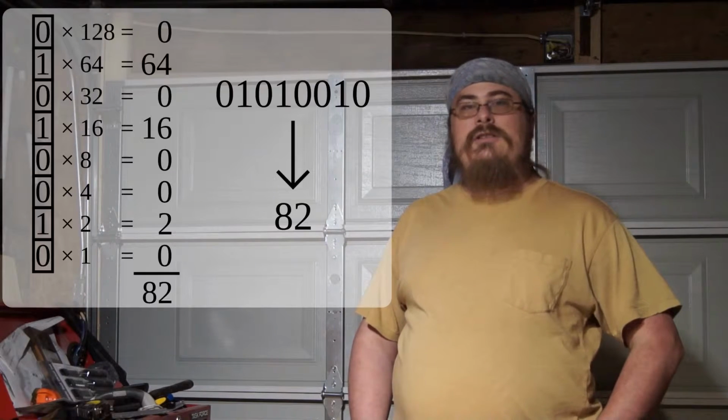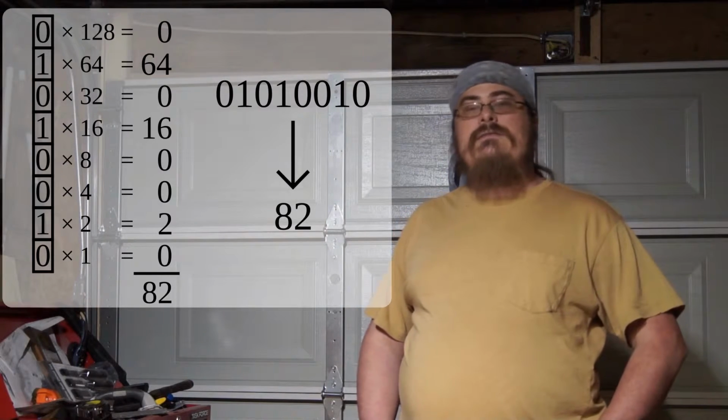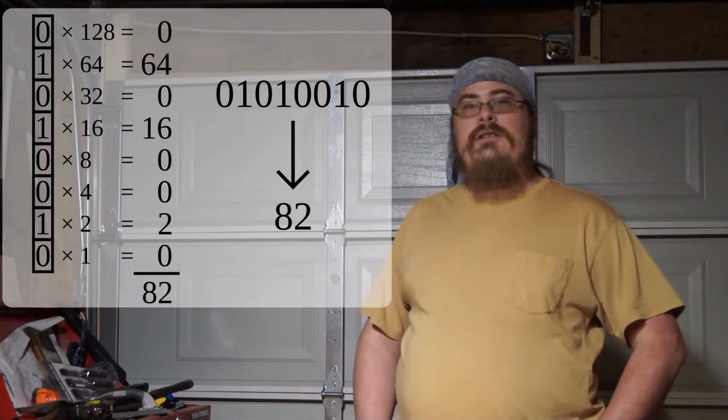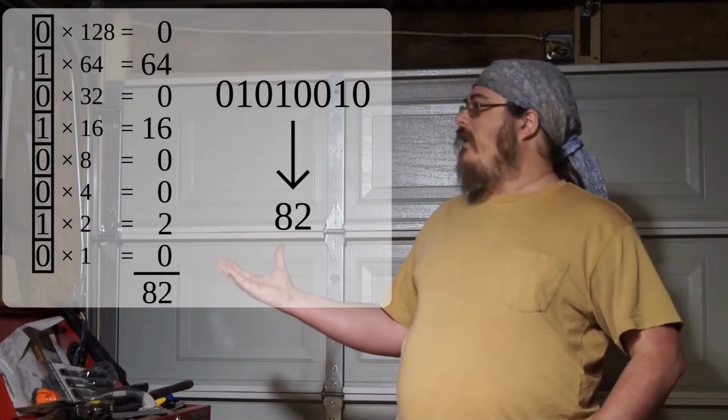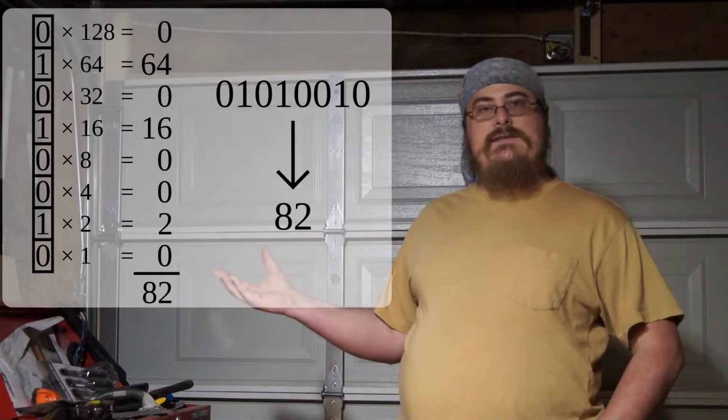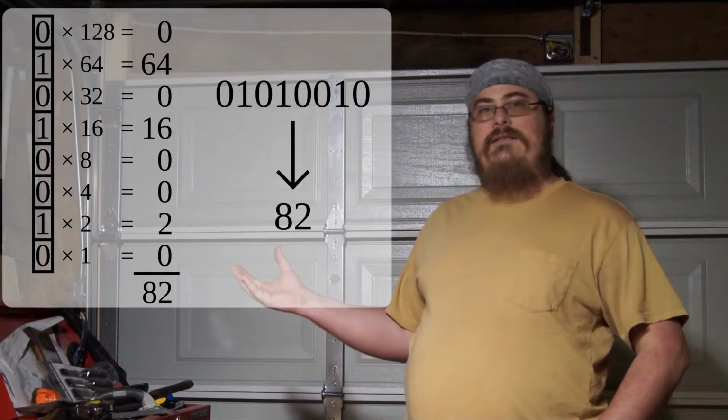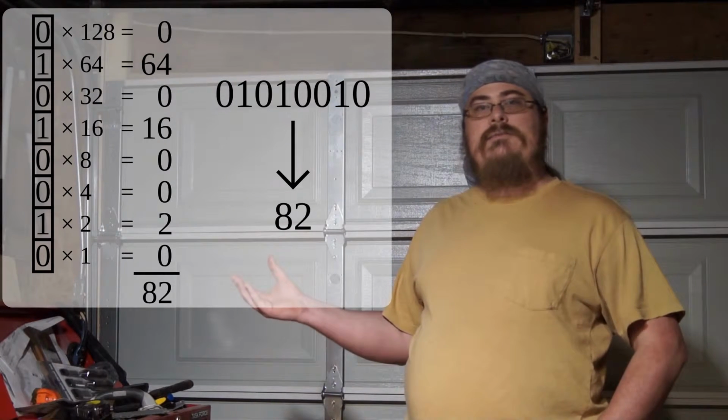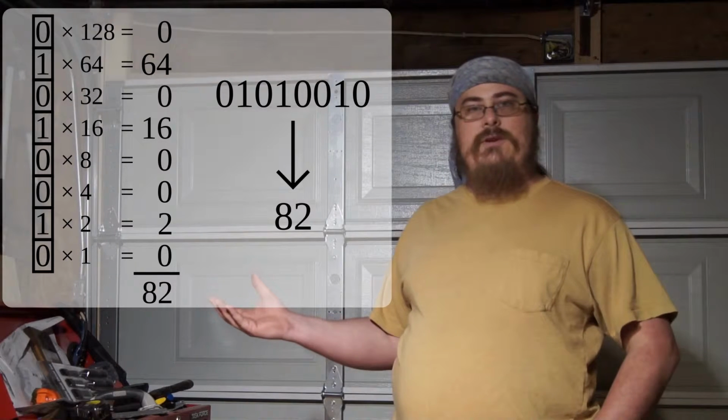Converting from binary to decimal, you basically do the reverse. You take the largest digit out of the binary and put that in place. Then you take the next number and add it to that, and the next, all the way until you get 0.